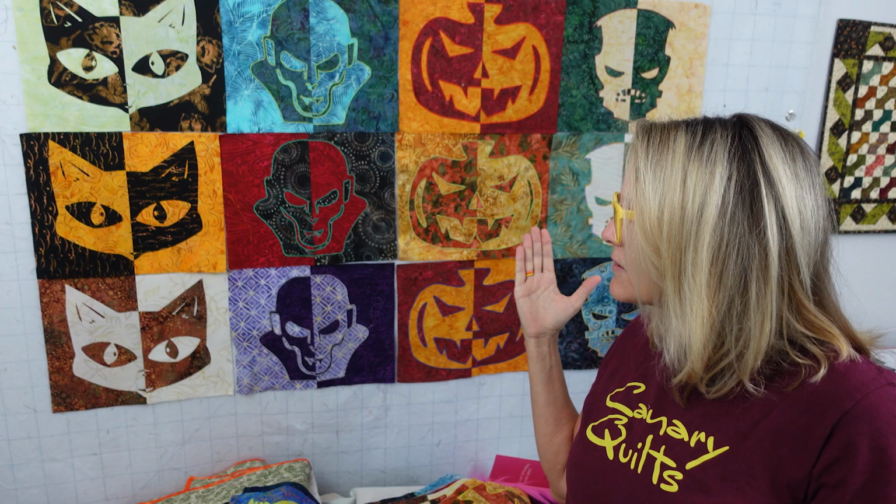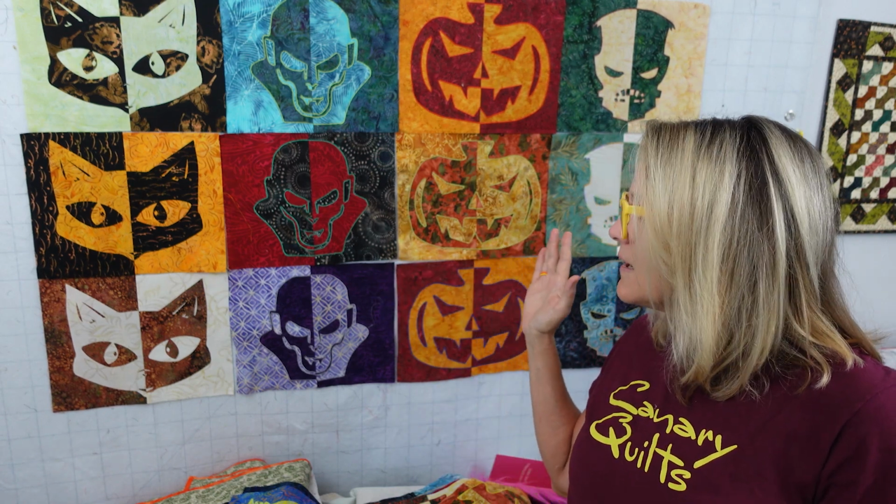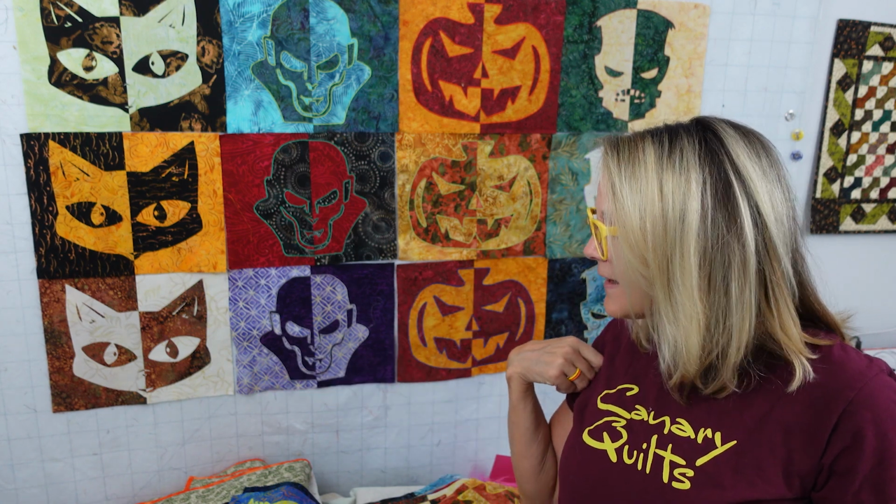So over the next few weeks, I'm going to be putting all of these patterns up on my website for you to use if you want to put together a quilt like this. But I was really inspired. I really liked the two-tone look, the mirror image look, but I didn't want to do all pumpkins, so I went out and drew these myself, and I have printed out the patterns, and I want to put this quilt together because we're putting up our Lemax Spooky Village, and I want this quilt to hang behind it. So I gotta get this done.